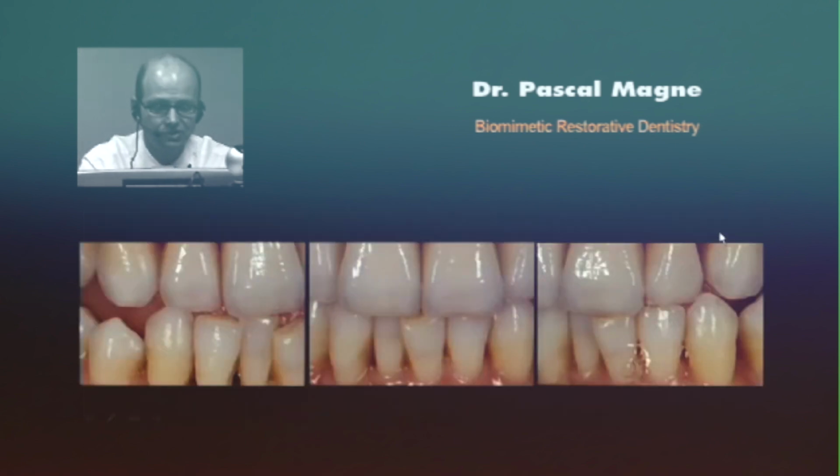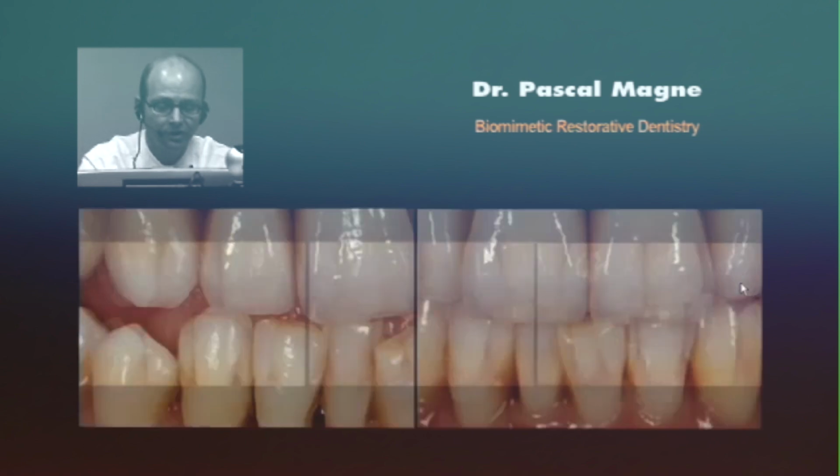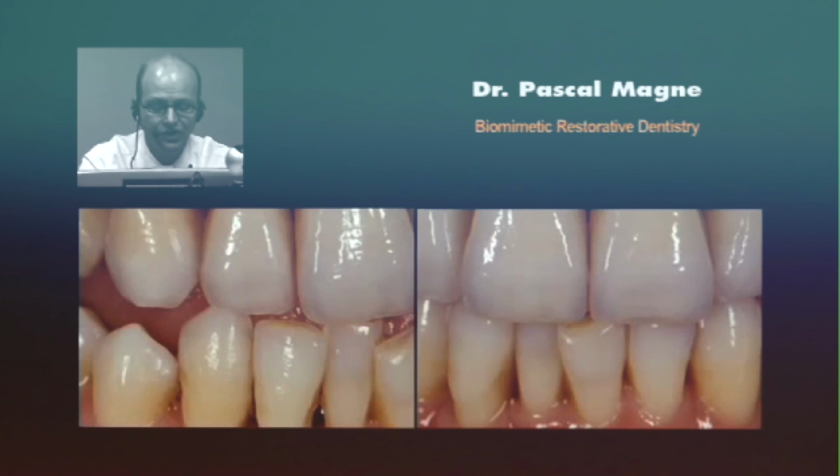And on these slides you can appreciate the beautiful work of the porcelain that is allowed through the full thickness layering using the refractory die technique. The platinum foil technique will allow you also a full thickness layering. We believe in full thickness layering that allows you really to make this type of aesthetic outcome.